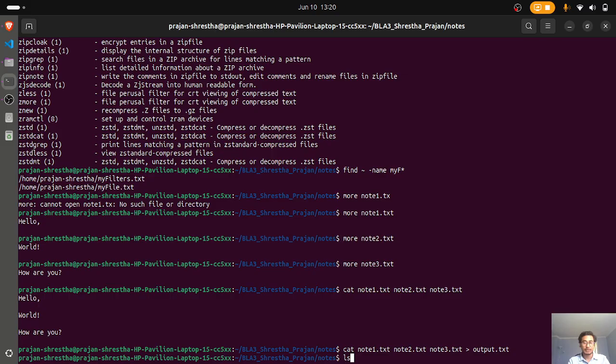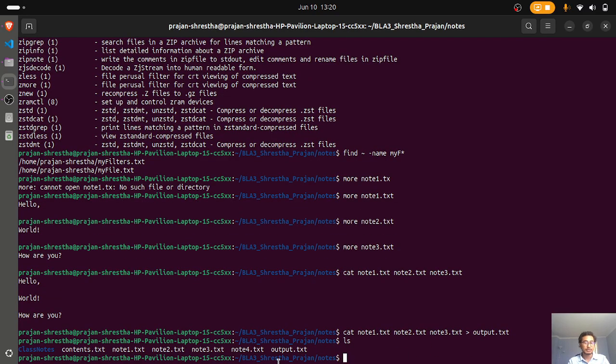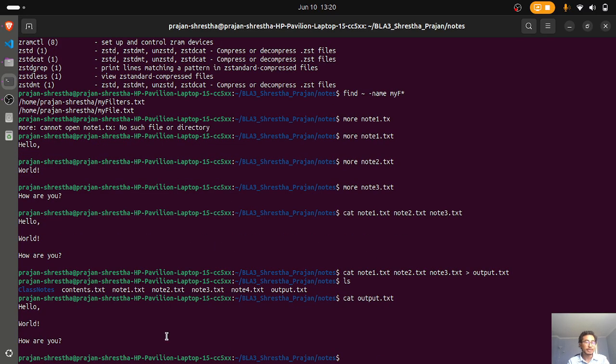So if I hit ls, then as you can see, I have output.txt here. So if I do cat output.txt, so if I use cat and then only one file, then it shows the contents of that file. Okay, so as you can see here, I have the contents of note1, note2 and note3 in the output.txt file.